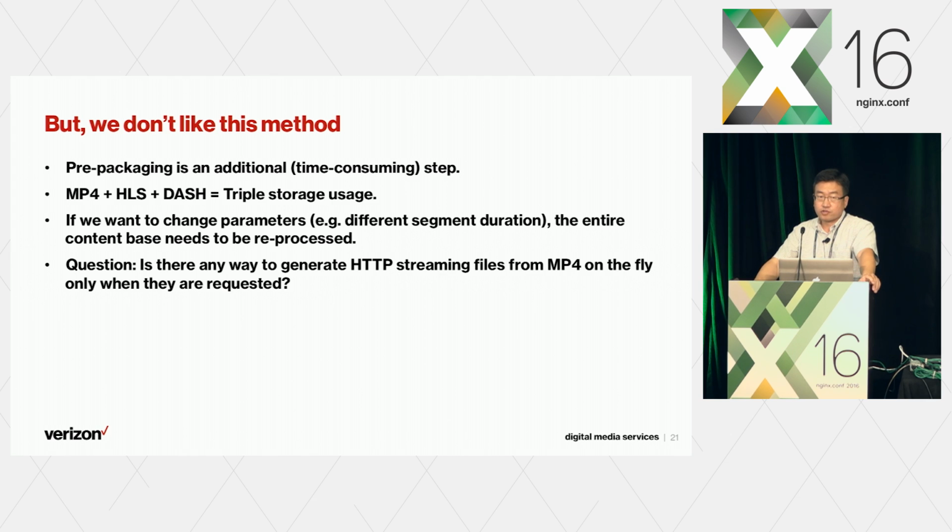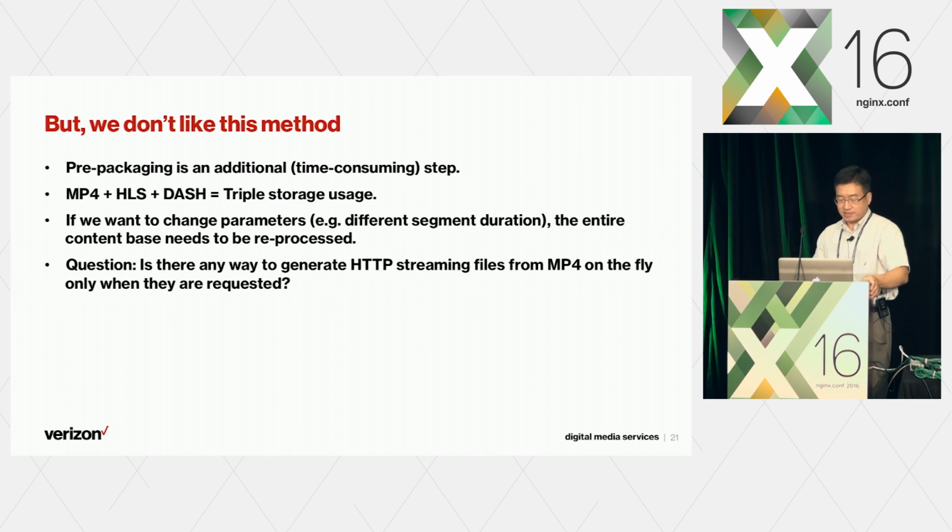And if we want to change a parameter, like if you want to change the segment duration from 6 seconds to 4 seconds, then it means that you have to reprocess the entire content library. If you have only a couple of files, then it is not a big deal. But if you have hundreds of thousands of files, and you just want to make a single parameter change, then you have to rerun FFmpeg and MP4Box over hundreds of thousands of files. That is something you want to avoid.